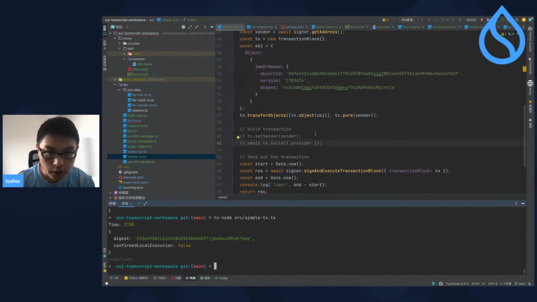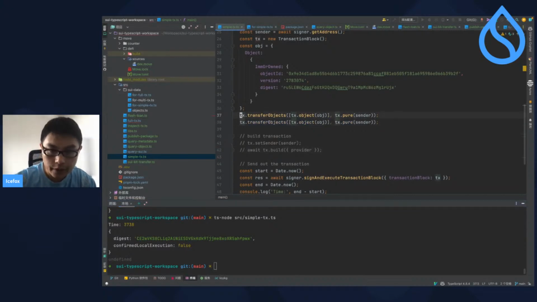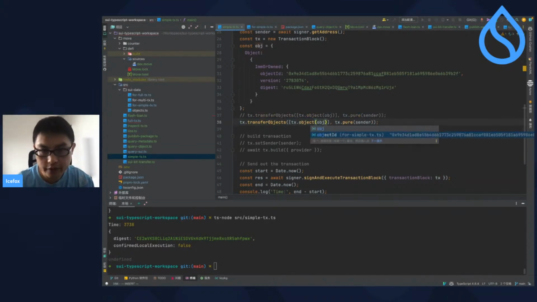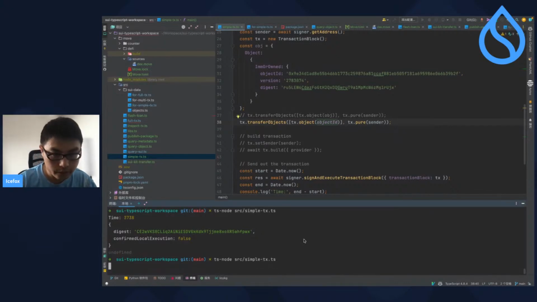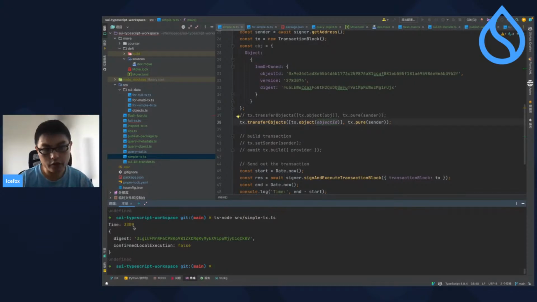Yes, I think, compared with just passing the object ID, it's faster by 3.7 seconds. Not so much, almost identical.